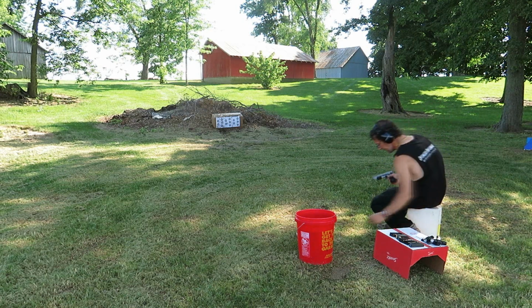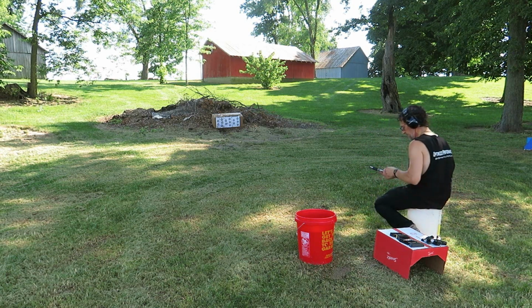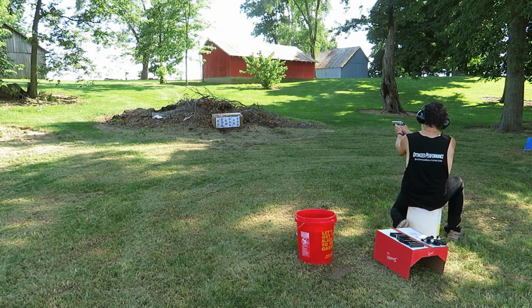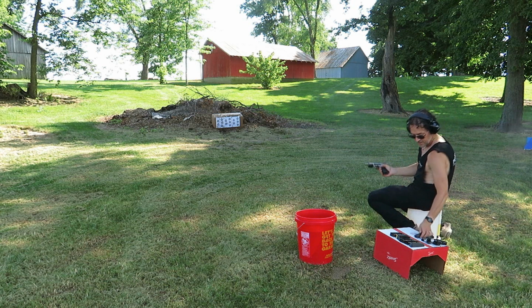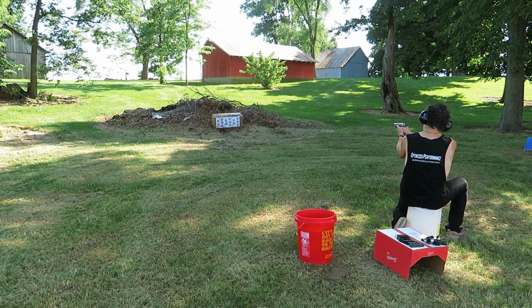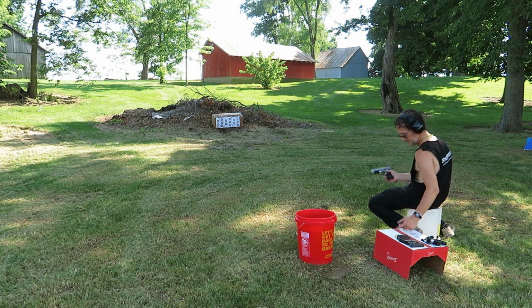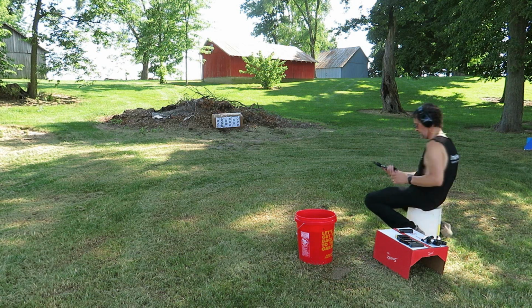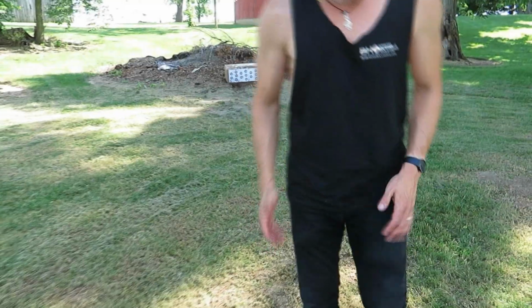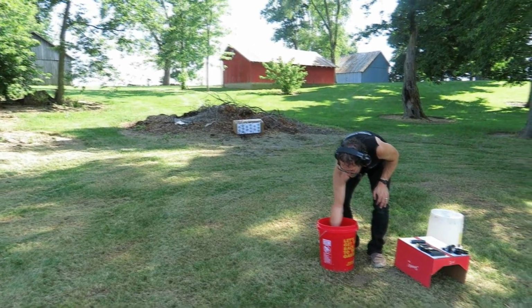And that's a failure to extract again. I think the pistol is getting hot at this point. We could be reducing slide velocity because of the pistol's heat at this point, so that is another failure to extract. It's going to go ahead and go into the bucket. Needs a bath. It really felt like the slide was starting to slow down on its cycle rate on the frame. I could kind of detect that.